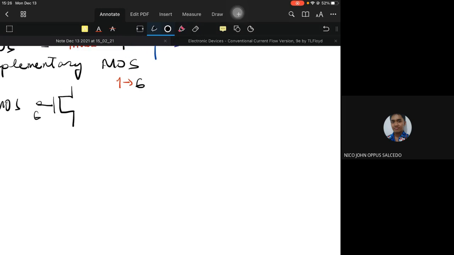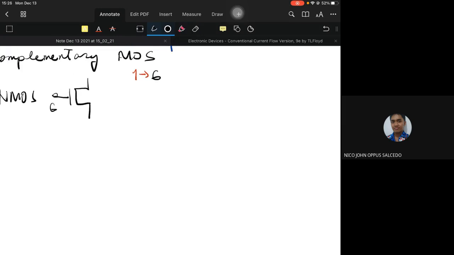So it's as if inside the NMOS is an equivalent circuit, just to simplify things. A switch. It acts like a switch. Okay. So if we apply a logic 1 to the gate, it closes the switch.